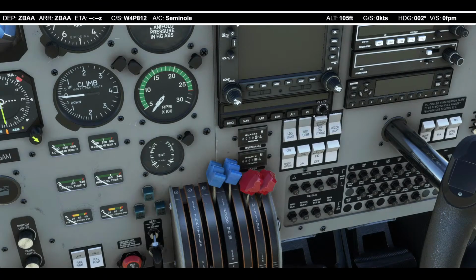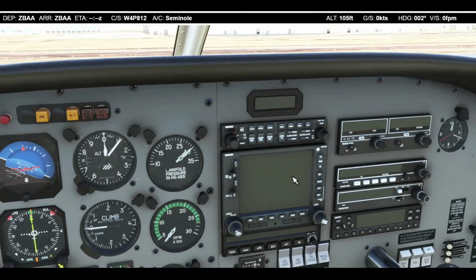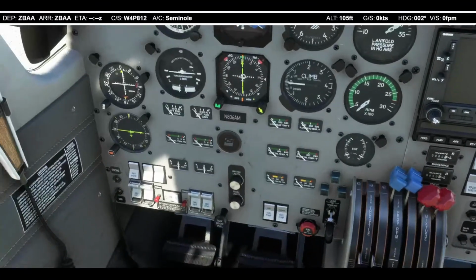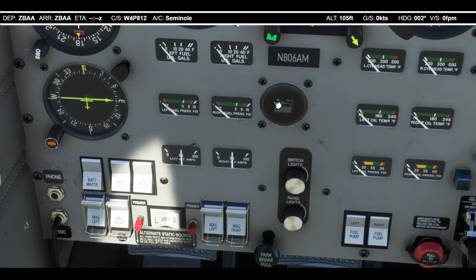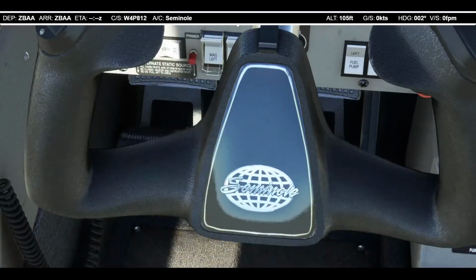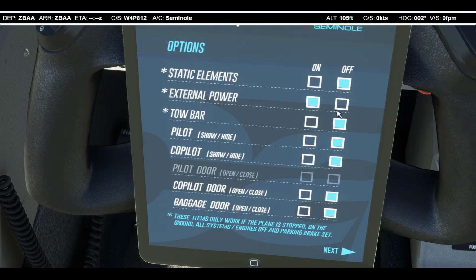Turn on some lights, just because we can. Radio masters. This is strange because earlier this was actually all on. One would think that perhaps the battery is drained, but then again, I think we should now have the external power that is on.